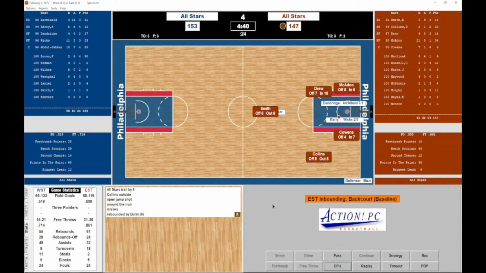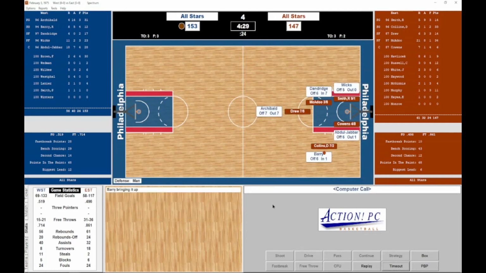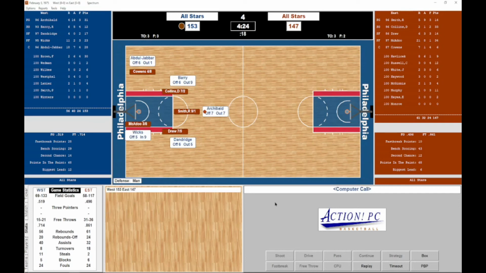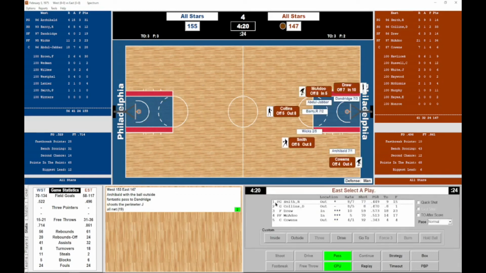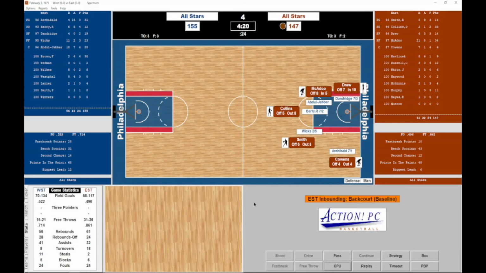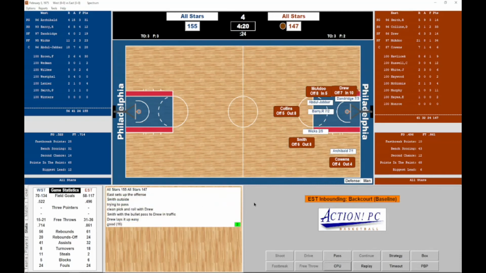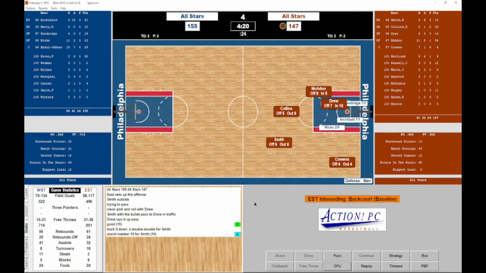Collins missing. Rebound Barry. Not a lot of defense being played, I assume. Dandridge, yes, he has 19. So the West expanding the lead out to 8. 155-147. Drew, strong offensive player.